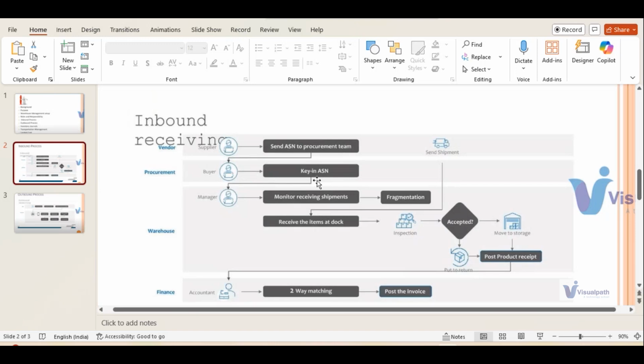That sales order packing slip, for the company who is receiving, is called an advanced shipping note, and that advanced shipping note is something you get into the system, and it details out what items you are receiving. As an example, let's assume we have raised a purchase order which has maybe 50 different line items, but for the first delivery the vendor is sending 20 of those line items. In that shipment note, you will receive details of those 20 line items and the quantity that you are going to receive.